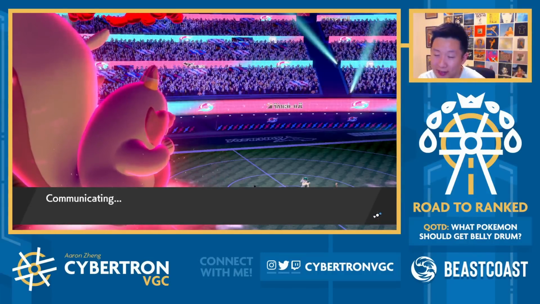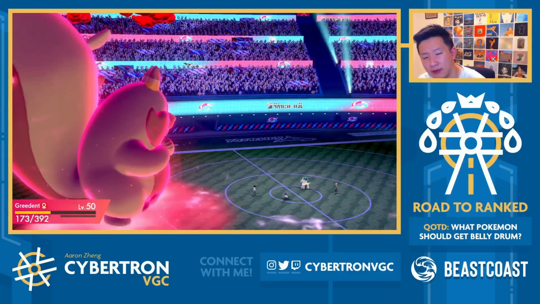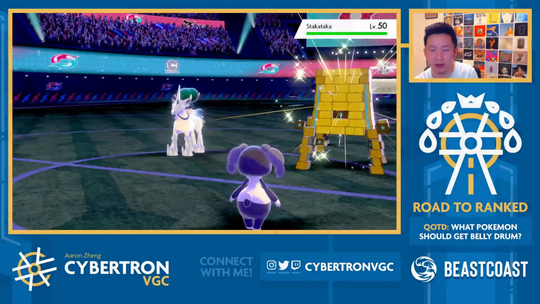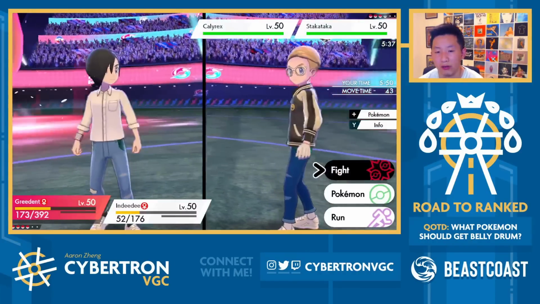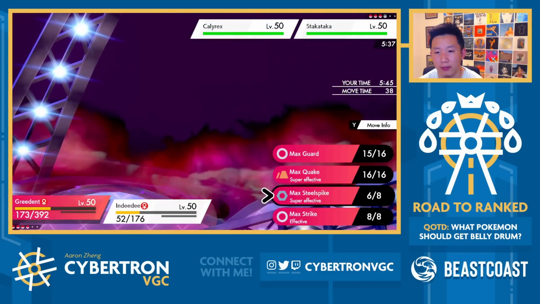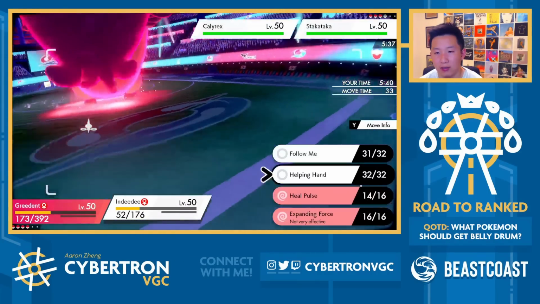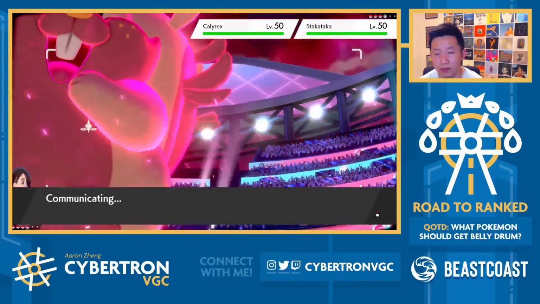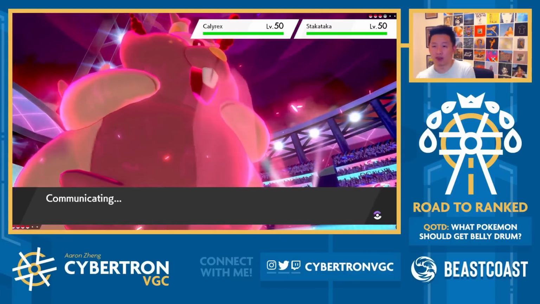You could also bring out Stakataka. Amoonguss. If you go Amoonguss, though, I'm just going to Follow Me. Yeah, it's Stakataka. Okay. Stakataka is fine, honestly, because I've got these defense boosts right now. Two turns of Trick Room. Steel Spike into Calyrex is pretty safe. But Calyrex gets crushed by my Pokemon in the back. Here I'm actually down to just Max Quake into Stakataka, and then just Follow Me. And then Greedent could get a Giga Impact off against Calyrex or the Necrozma.